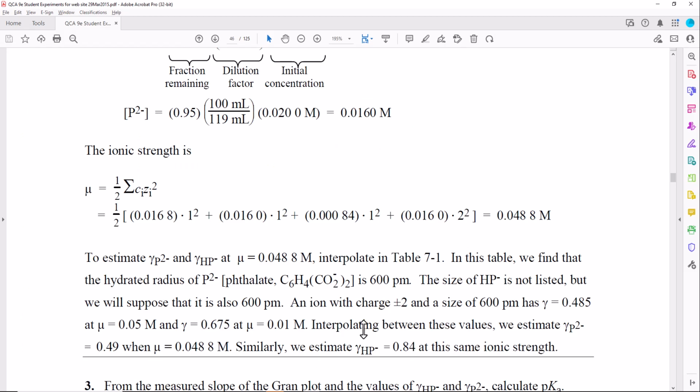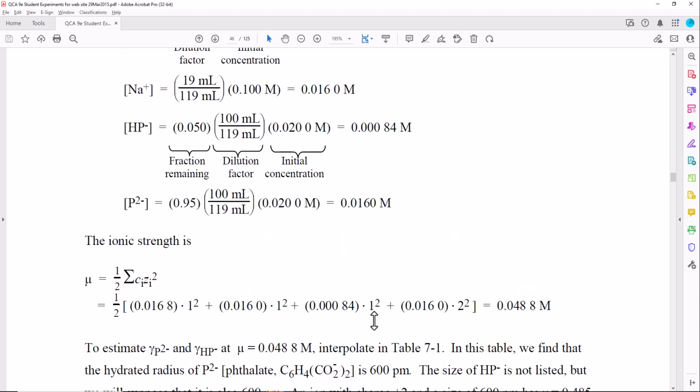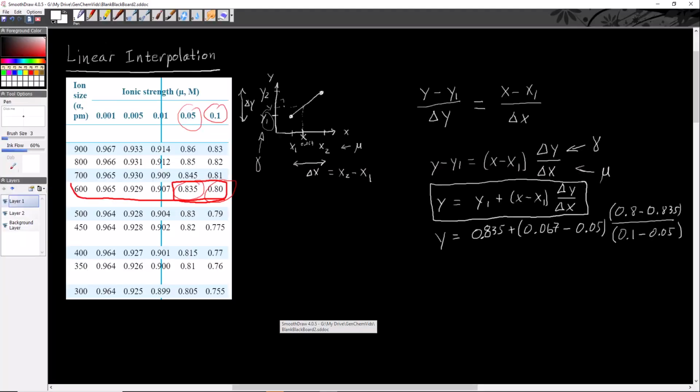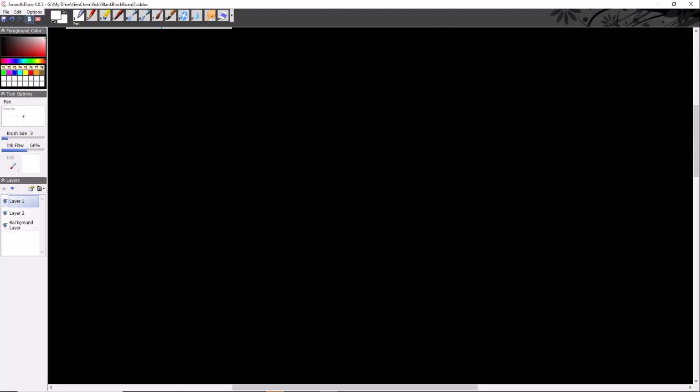Why did we go to all this work? What's going on? What's our point? Our goal is to calculate the acid dissociation constant for this acid. So this was measuring that Ka value. In order to do that, we know that slope is equal to the negative of all this stuff. So let's go back to our chalkboard here and just write that down. We'll do some math. Scroll all that other stuff out of the way.